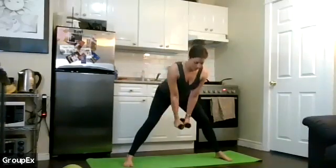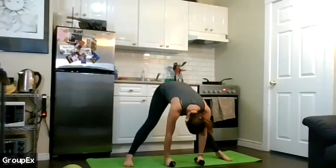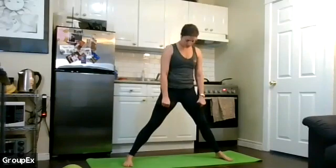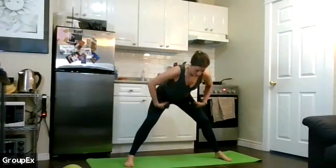We're gonna give ourselves a little break by rolling to the floor. Little stretch to the hamstring. And roll it back to standing again. Let the arms be heavy. Feel the stretch between the shoulder blades through the thoracic and cervical spine. And again, soften the knees, folding from the hips.